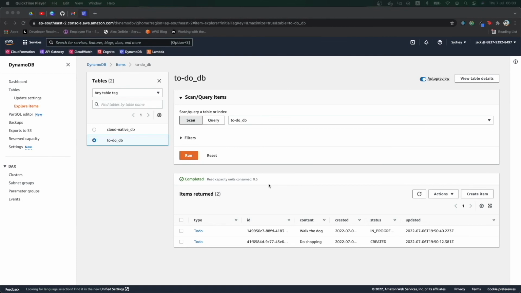So that should be it for this video. We have successfully deployed our DynamoDB using CDK and also updated our backend code. We applied some programming principles such as single responsibility for the Lambda and inversion of control for our code base. As usual, I will update the Postman collection in our code base and put the link of that code base on GitHub in the description of the video.